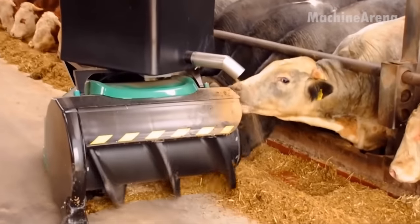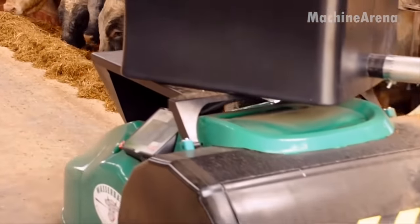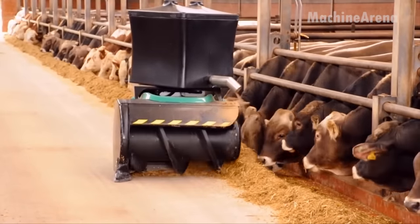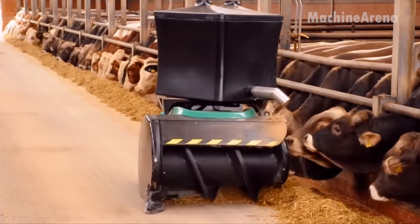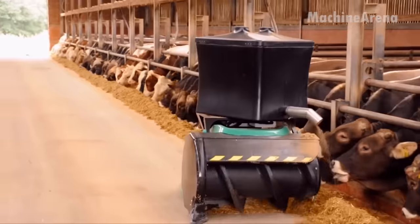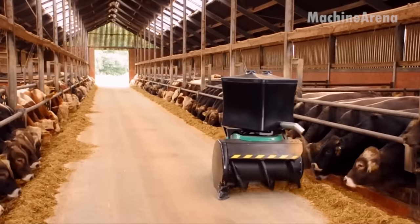Modern cattle fattening begins with precise nutritional management. Automated feeding systems allow for accurate control of the diet, ensuring that each animal receives the required nutrients in the right proportions. These systems utilize computer algorithms to formulate and dispense feed, optimizing the feed conversion ratio and promoting consistent weight gain.